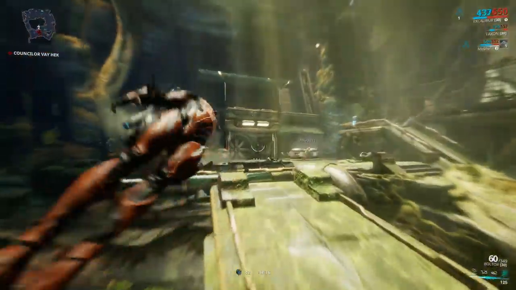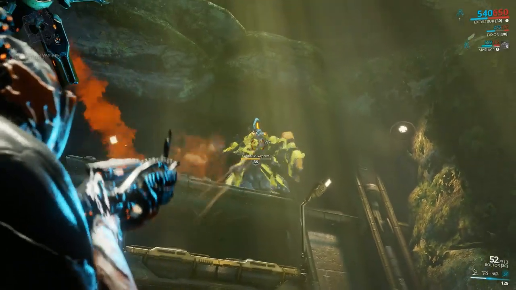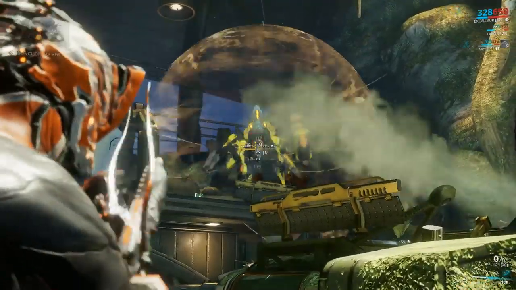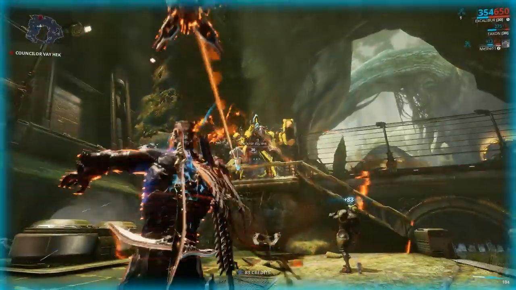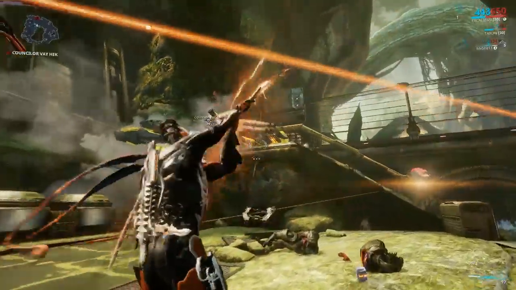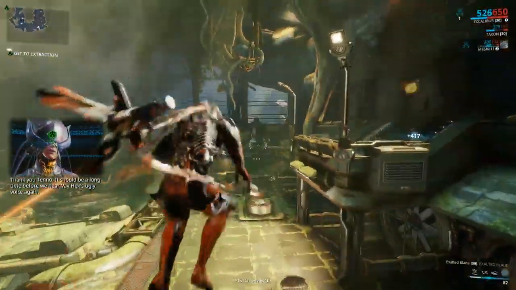Above our hidey place? I bubble him now. Where the heck did he go? Dodging all that. He's bubbled. He just took it down in 2 seconds, my bubble. Where is he? Thank you, Tenno. Oh! We walked his ass. Good job. Oh my gosh!